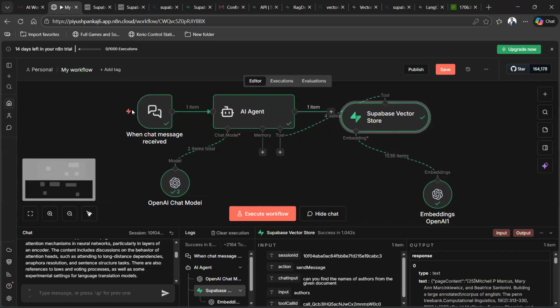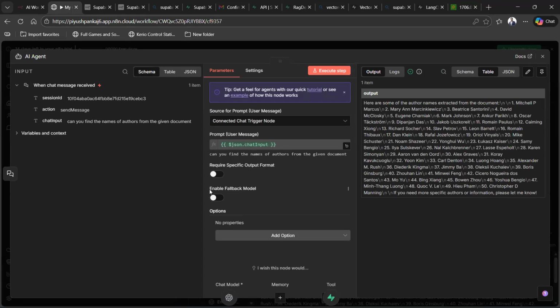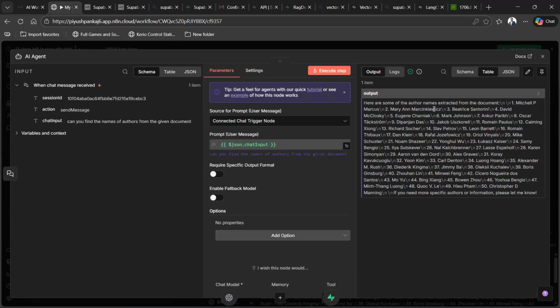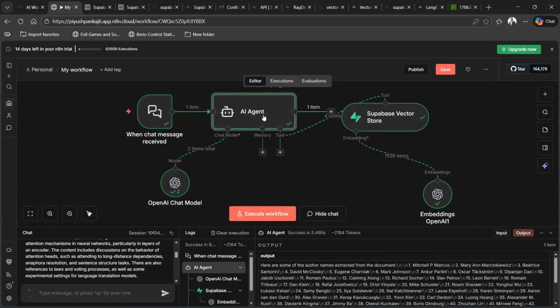Then what we are doing here, we are creating a chat interface basically. So we will be using an agent. The agent is going to have this tool. We can also give a few more things, maybe the instruction. Okay, that one is missing. Fine. So we are just giving the agent one tool, that is going to be the Supabase vector store, and the chat model OpenAI. You can choose any other as well.